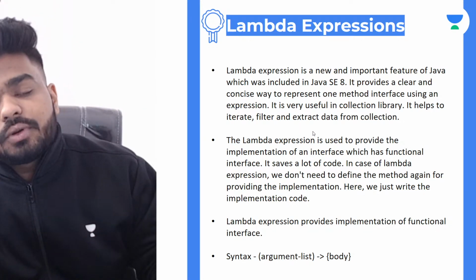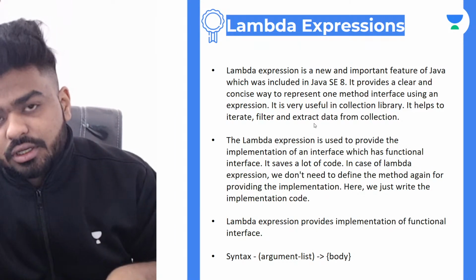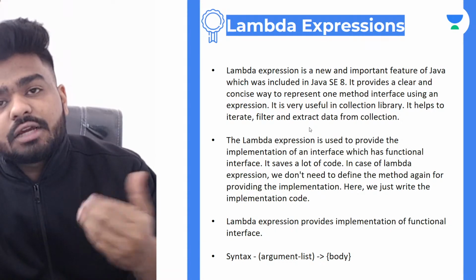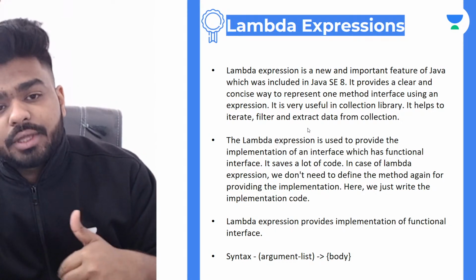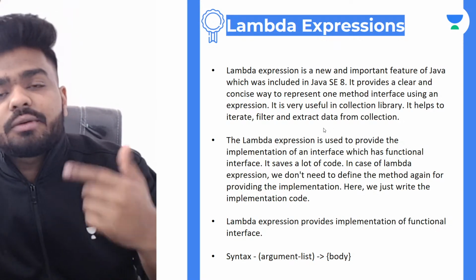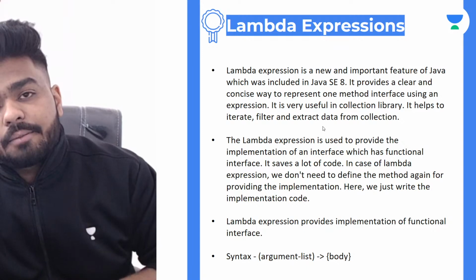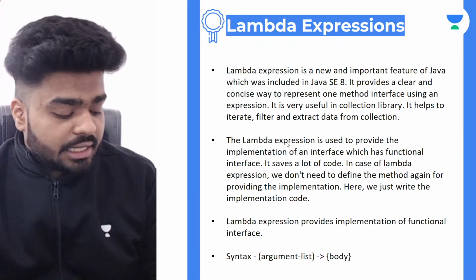So there are a lot of things in collection, like array list, linked list, queue, stack, from where we can extract data, filter data, or iterate data. For this, we use Lambda expression as well. We'll try to see one more example of array list today, and we'll see how it is working. So don't worry about the Lambda expression.